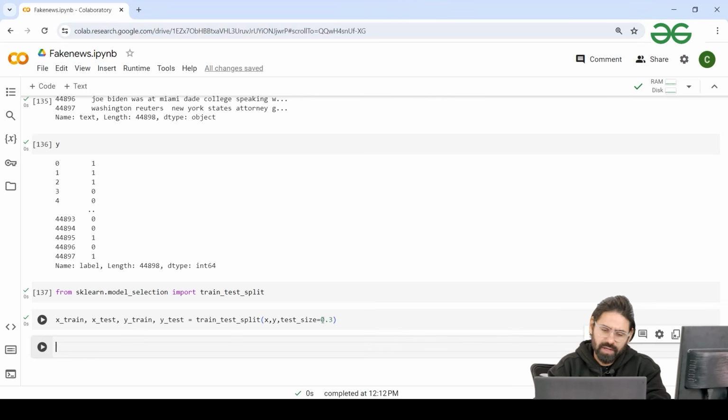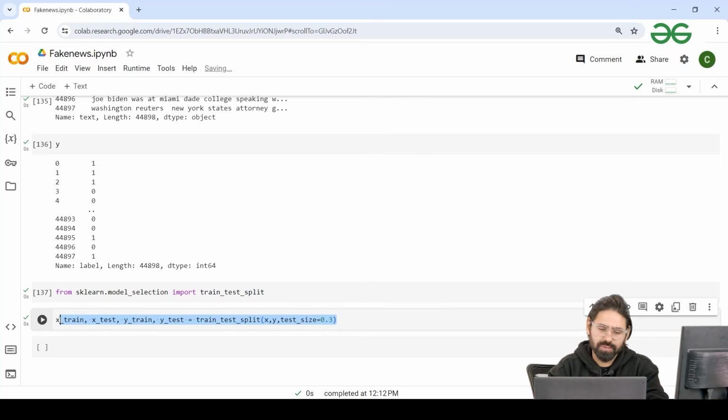Okay, so here I have divided the data into training and test, on the basis of 30%, right?